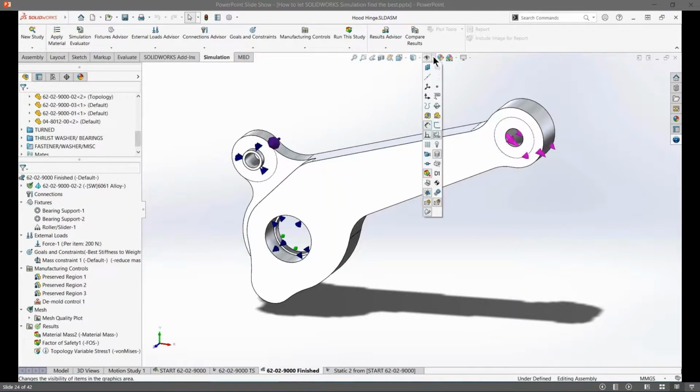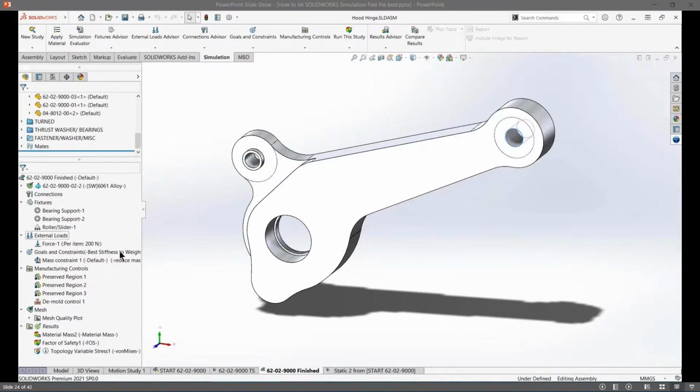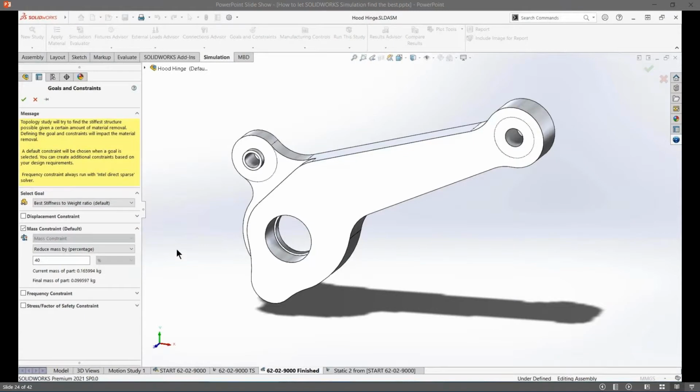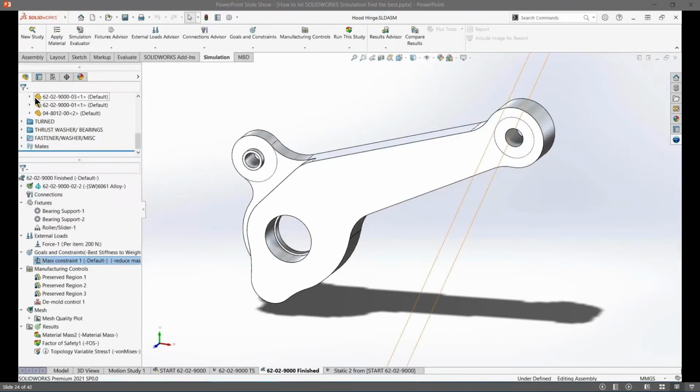Now that's where topology optimization starts working a little bit differently, is that we have a goal, just like optimization. Well, it is optimization, so it needs a goal. Now the goals are a little bit different. There's different types of goal, but one here I'm going to use is having the best stiffness to weight ratio. That's my end goal. And what do I want to do? Well, I want to reduce the mass by 40%. So it could be an absolute value or just a percentage. So my goal is to reduce the mass but have a good stiffness to weight ratio.